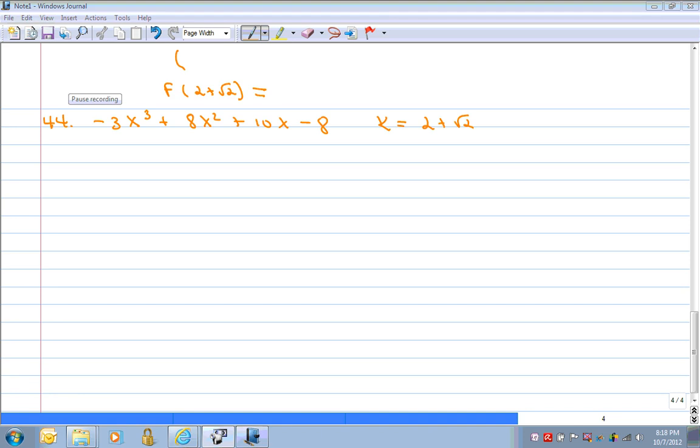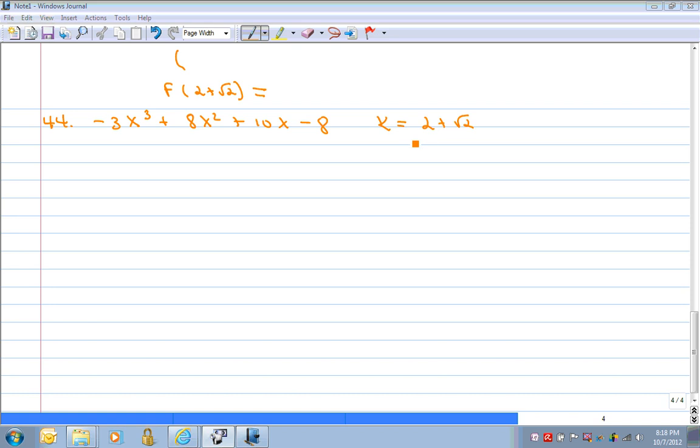Alright, let's do another one of those because I think we need a little more practice. Alright, this is problem 44 we have here. Our k value is 2 plus the square root of 2. So in a minute we're going to evaluate for 2 plus the square root of 2 and find an output to go with that. We're also going to do a complete factorization of this problem. So we know that this is a factor if in fact, when we put it in the equation, it comes out to be 0. We're going to anticipate that happening.